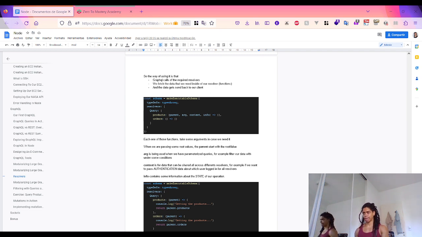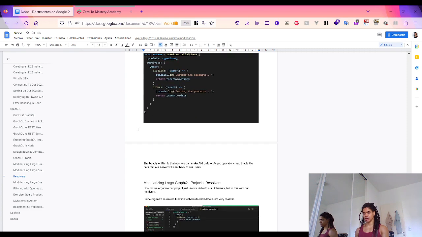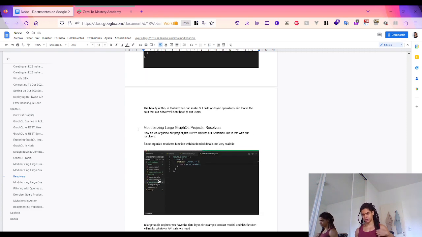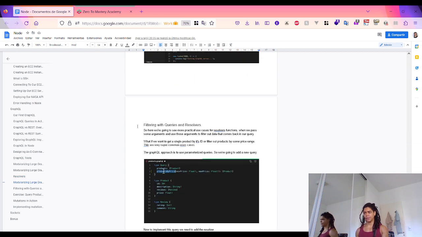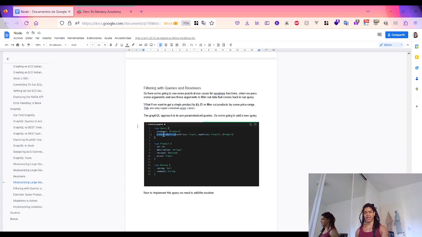Okay, now with that, I look at how we can create this parameterized query, or how we can filter a query, filtering with queries and resolvers.